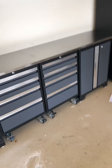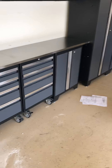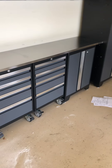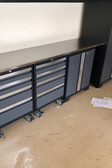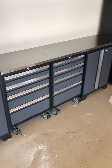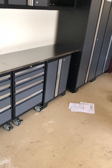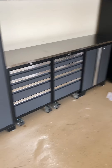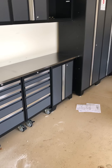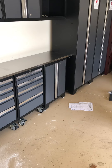They want me to pack this cabinet and that cabinet and ship them back. I told them that's not a problem — all they have to do is tell the shipper to either wait or come back another time to pick it up, because I do not have pallets at home or shipping material to tie it down with. It was a big issue — they threatened to charge my credit card — but they eventually came to terms and are going to send someone to pick it back up.